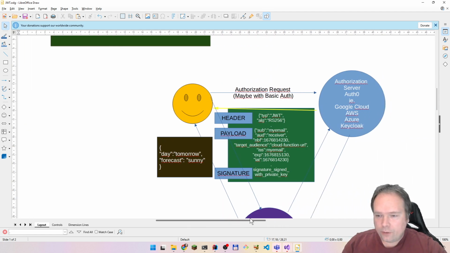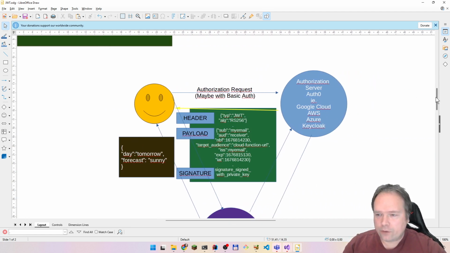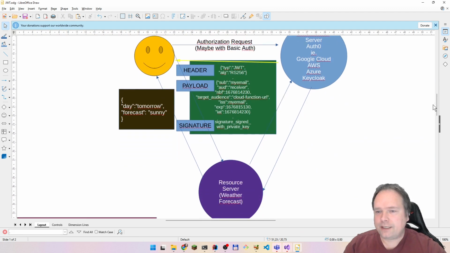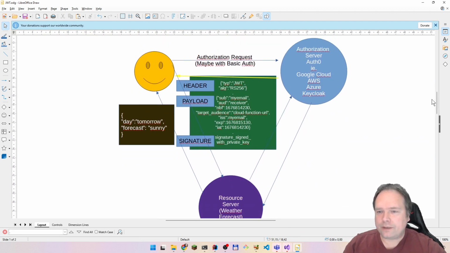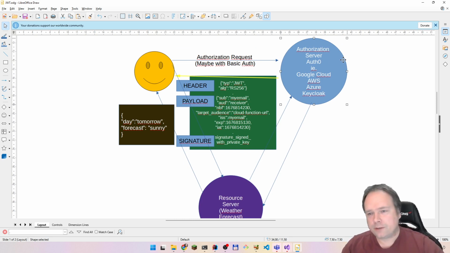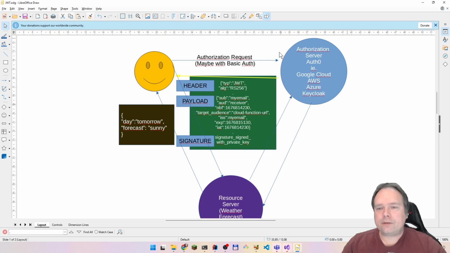So one flow could look like this. You have an authorization server. This is the one that usually issues the JWTs, the JSON Web Tokens, and it can issue that just on the basis of a basic authentication request.